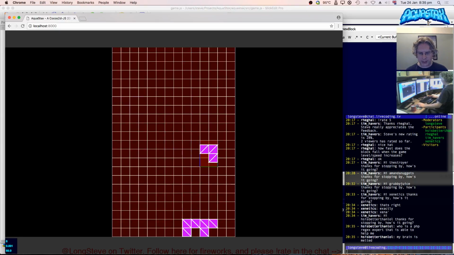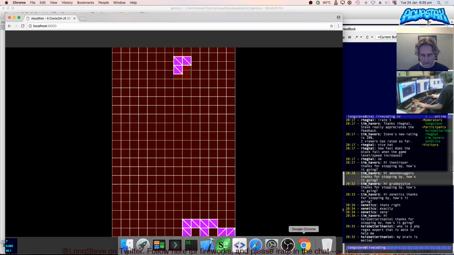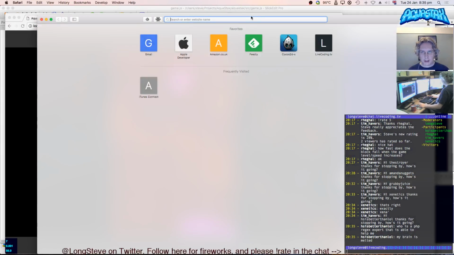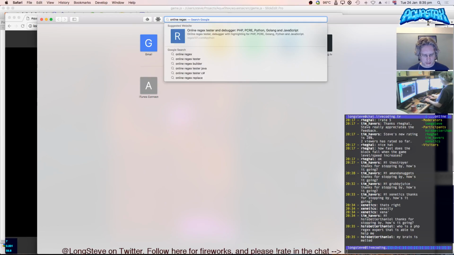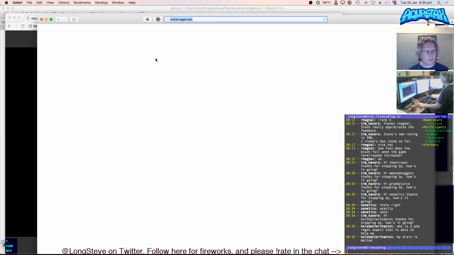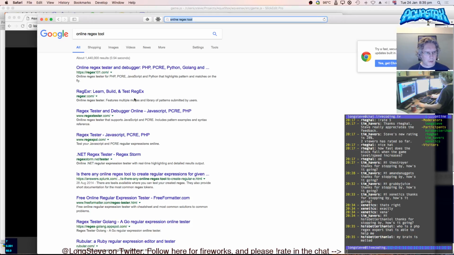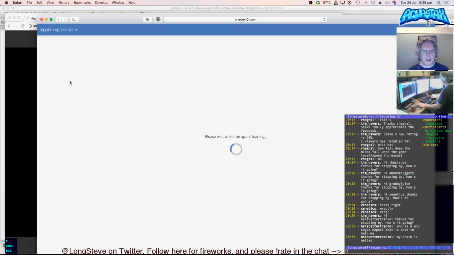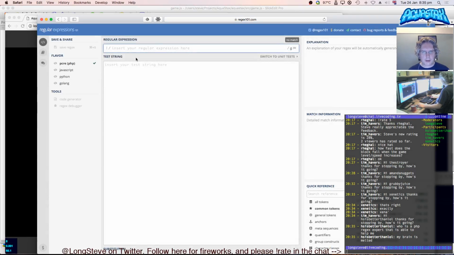Personally, I just go to one of the online regex tools. Google online regex tool. There's probably regex 101, regex tester, regexpal. God, there's dozens of them. There's a good one I always come across that looks really nice, and you can live insert regexes.